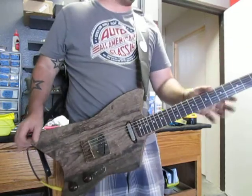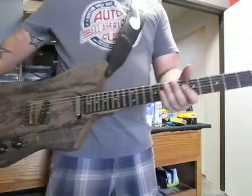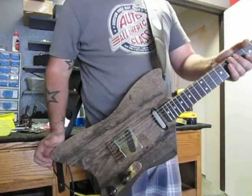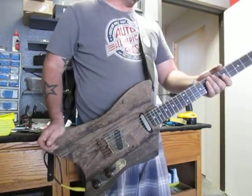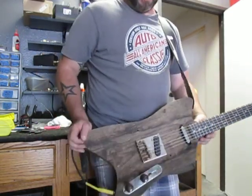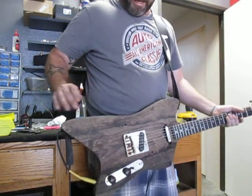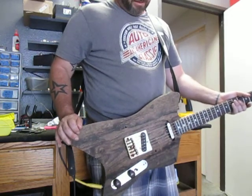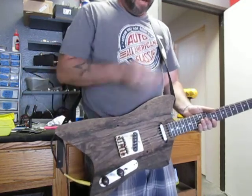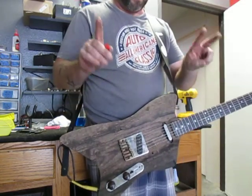Up here we've got a maple rosewood neck with the pearl-lined dots. It does feature the Mike G Kustoms headstock shape. And to keep everything in tune, we put Grover mini Rotomatics on here. So we've got some really great parts on here, which is befitting of a really great guitar. The neck is finished in nitro. We did a light stain on the back here. Then we put a little ebony rub in it to get the grain to pop, and then we did satin lacquer over the whole thing. It does not have a heavy finish on it. We wanted to retain its rustic look.